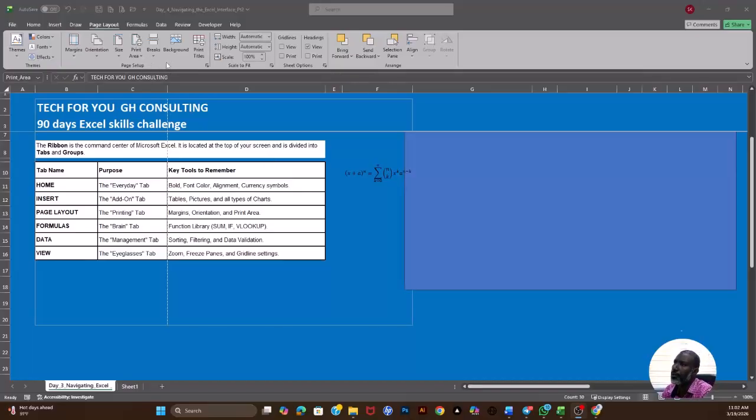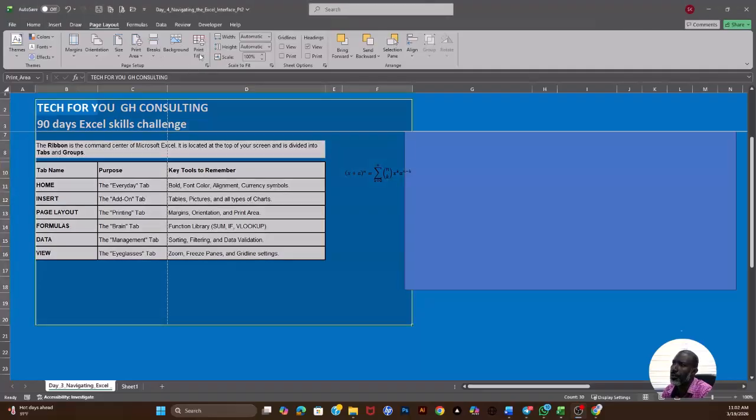Aside from the page prints, like we said, we have the breaks, the titles, and then the print titles, which will help. We'll come back to set up a page and print during the course of the training. So we can also have the scale tool and all that. But these are basically what we do in the page layout tab.